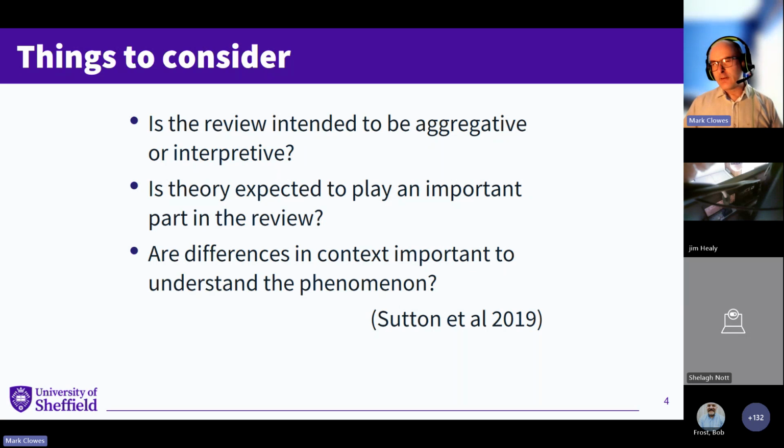I think if I had one word to describe what I mean by a systematic search, it's deliberate. It's being deliberate about the steps that you're taking and understanding their implications, thereby avoiding accidentally overlooking sections of the evidence base because you hadn't considered them, because you constructed your search in what seems to be a logical, convenient way for a particular database, but didn't have the big picture in mind. So a deliberate systematic search is one that is understanding the purpose that it's striving towards at every stage and conscious of any risks of potentially missing things that they might be taking as they go through that process.